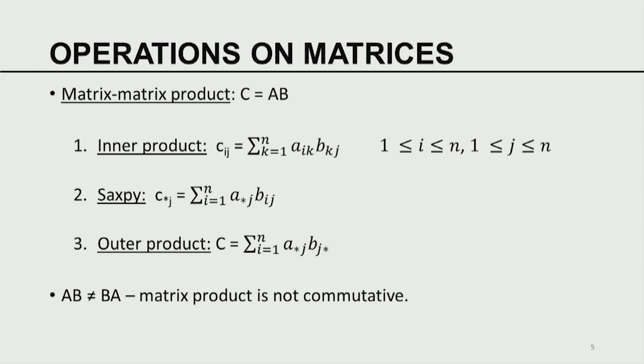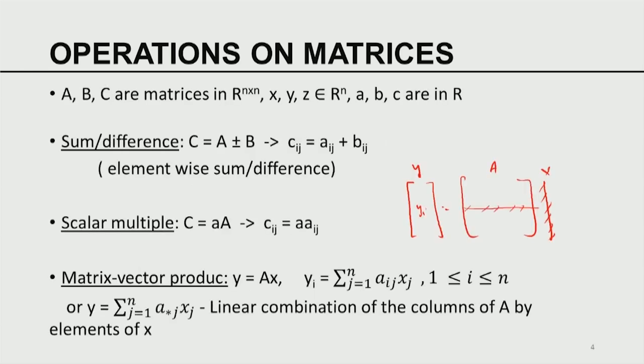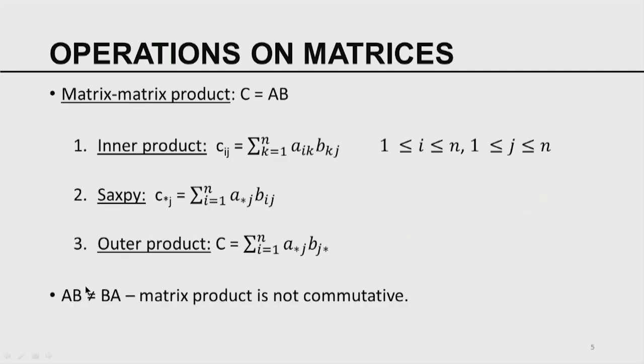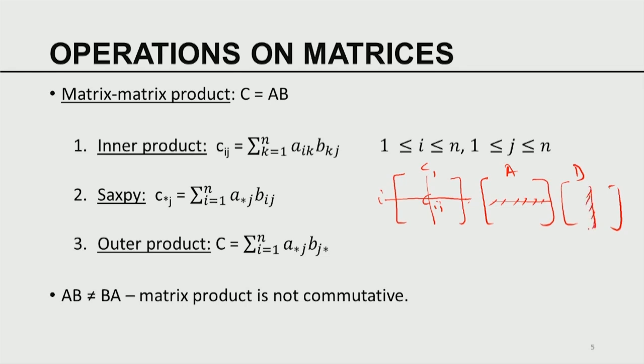So I can define now the matrix product. We talked about several different operations previously. Look at this now: sum of matrices, difference of matrices, multiplication of a matrix by a constant, multiplication of a matrix by a vector. Now I am going to talk about multiplication of a matrix by a matrix. Multiplication of a matrix by a matrix is also a matrix. Again, we all should know, if I have a matrix C, a matrix A, and a matrix B, and you consider the ijth element, this is the ith row, this is the jth column, this is the element Cij. The Cij is essentially the inner product of the ith row of A times the jth column of B. That is given by this product.